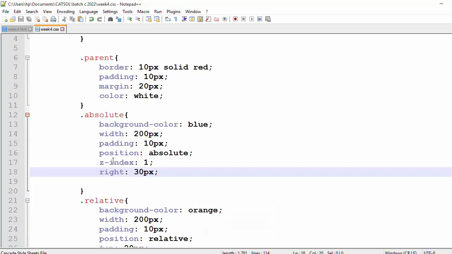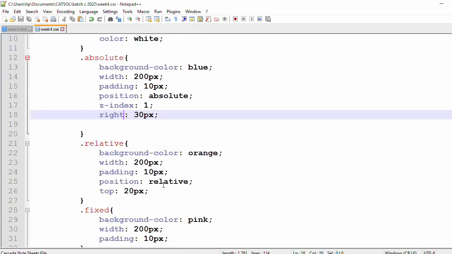Now you can move it anywhere we want to move. The absolute position can be moved, the relative position can be moved, but static position cannot be moved, and it can overlap the absolute one. If the absolute one comes under, it can come under. If the relative is moving over a static, it covers it automatically. The static doesn't have that kind of functionality. But let me just try. You can maybe try it yourself.